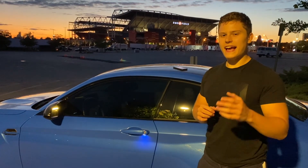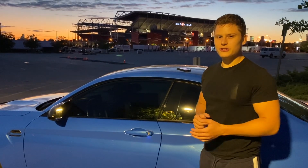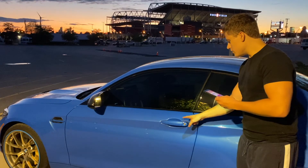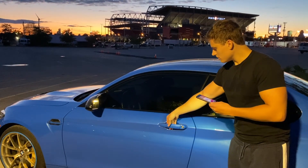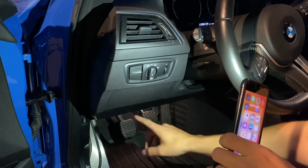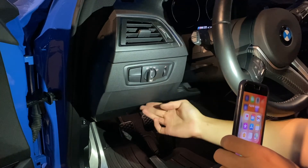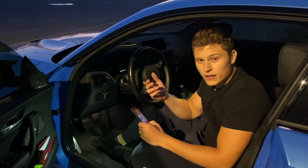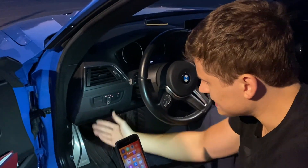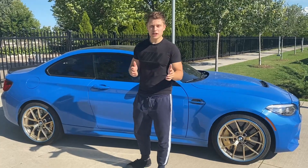Auto journalists love to say this and today I'm going to join them: when you buy a CS car you're paying a lot more for less. Here are two classic examples — there's no comfort access on here, where touching the handle locks or opens the car. And where the safety feature panel normally is, there's nothing, because there are no safety features optionable on the M2 CS. That also means this whole piece is unique to the M2 CS.